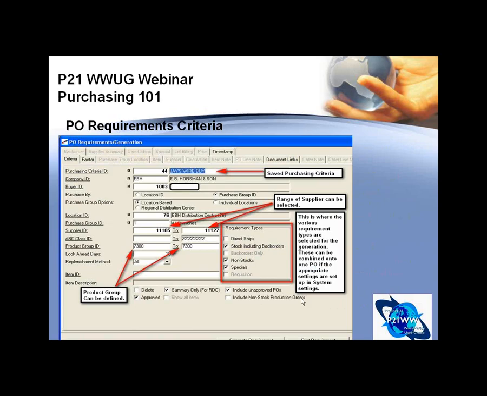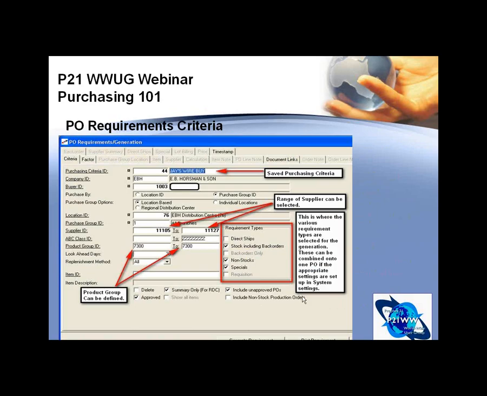And again, depending on the method that you use within your organization to assign suppliers to buyers or buyers to suppliers, whichever you will, now you are only getting the suppliers within that range that are associated with the buyer you select at the top, in this case 1003. So again, it doesn't have to be a buyer that's responsible for supplier 1 to 100. It can be any range of suppliers based on what your business needs are.